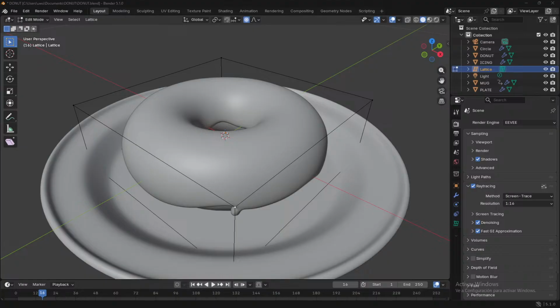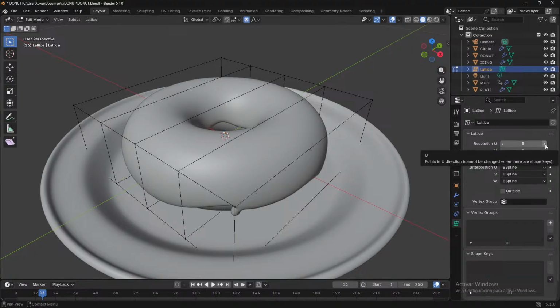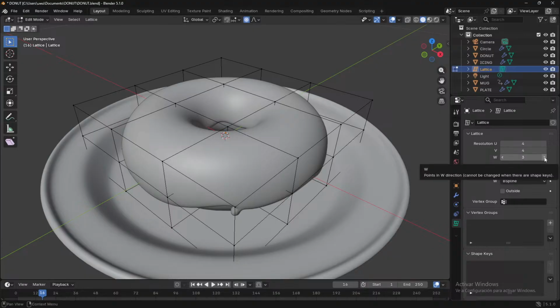Now it comes by default with just this low res cube over it, but if down here you click this little data property for the lattice, you've got resolution here. So I can increase this, I can add in some more resolution here, and importantly I want to add one in the middle here, because the first thing you notice when you look at reference of donuts is that besides the lumpy shape, the bit around the middle of the donut is often whiter and it's not as puffy.